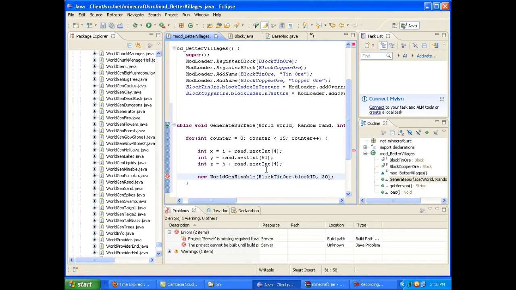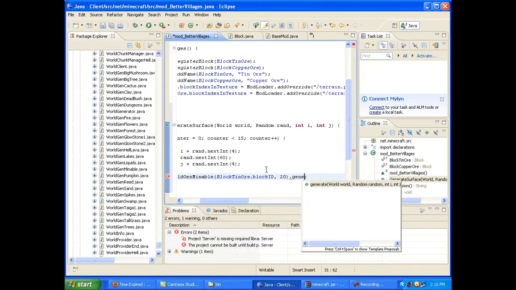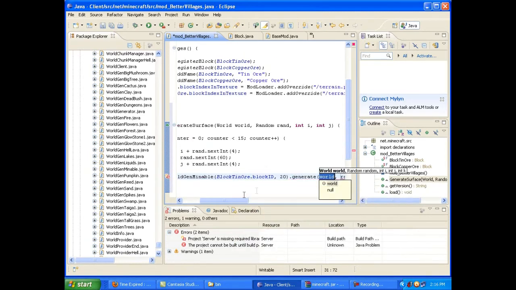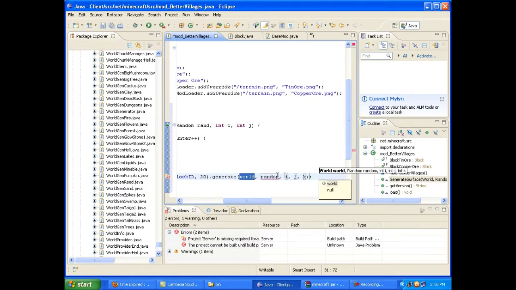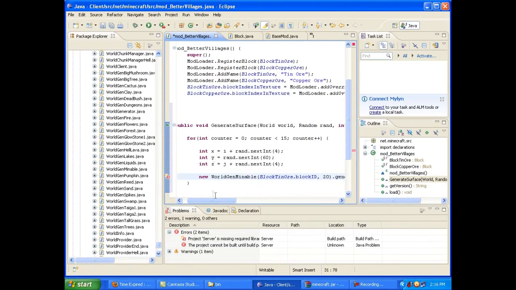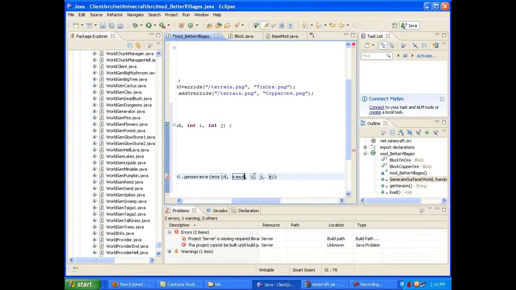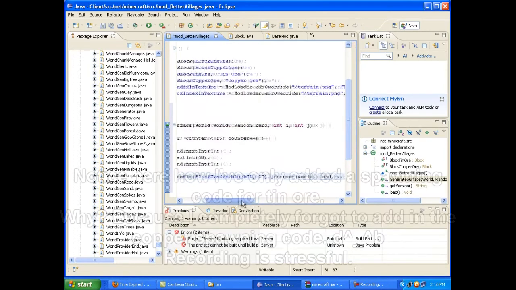Okay, and then we do dot generate, and it'll just take our world, our random, and our location information. This is where our x, y, and z come in. Don't just pass it i, j, and k. Pass it x, y, and z. And there you go.